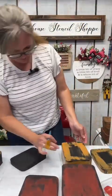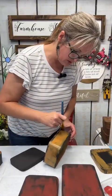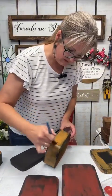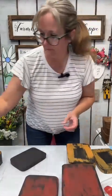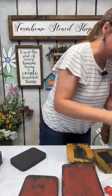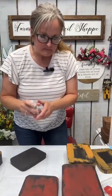All right, I hope that's enough. Look at that. I really wish I could sand on this a little bit. I might have to touch that up again. Okay, so now I'm going to use the mustard shade. I might have to do a couple of little coats on these.